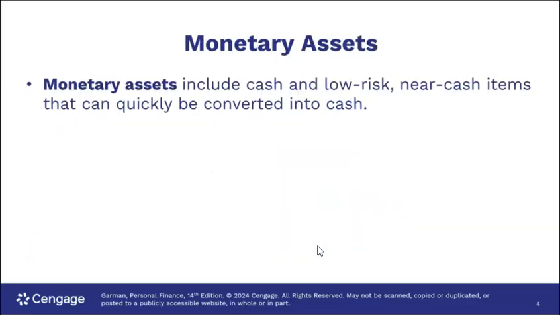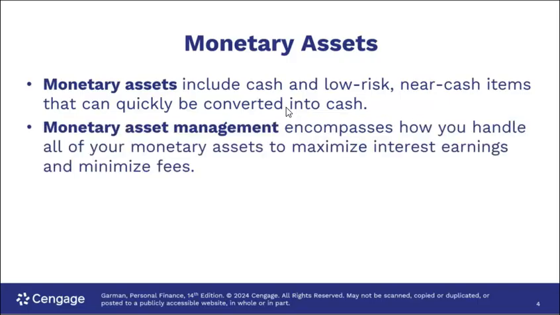So, monetary assets. Monetary assets include cash, low risk, near cash items that can be quickly converted to cash. So monetary asset management encompasses how you handle those monetary assets and maximize earnings and minimize the fees that you pay to financial institutions. One of the kind of sad things is that low-income individuals tend to pay significantly more in fees to financial institutions than do wealthy individuals.